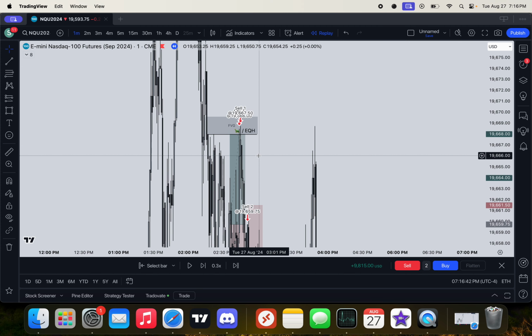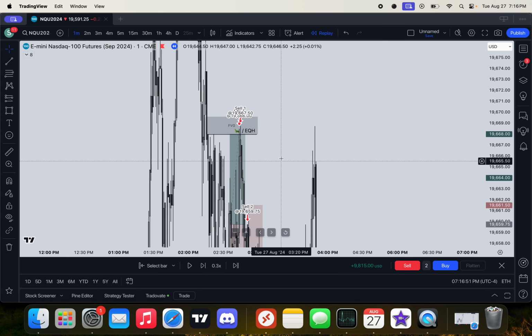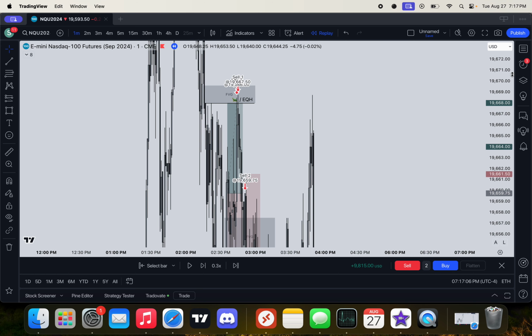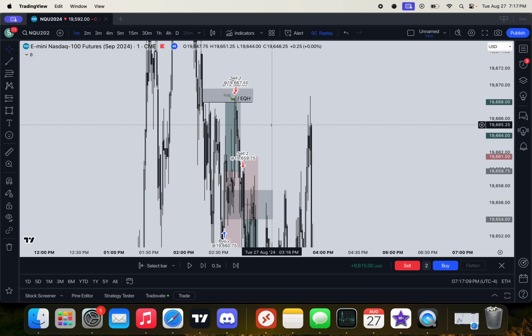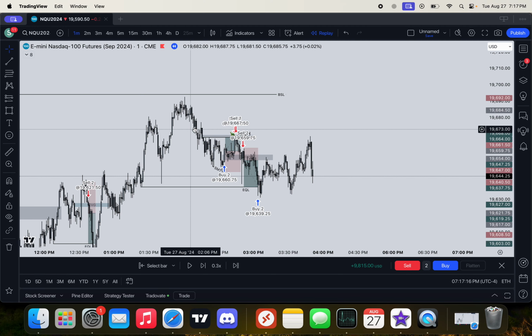So a turtle soup would be buying or selling their buy stops. So if they have buy stops at these equal highs, price looks to seek those buy stops and then run lower. So a turtle soup would be entering right here at their sell stop. Does that make sense? So I used this turtle soup as a confluence for price to run lower, as well as price rejecting this 1 minute fair value gap inside of this low time frame premium and discount.